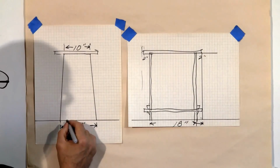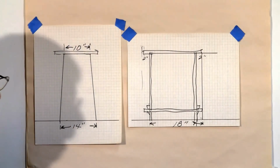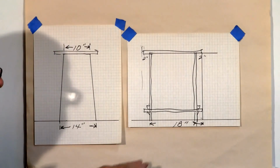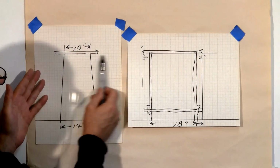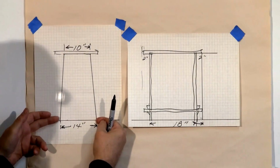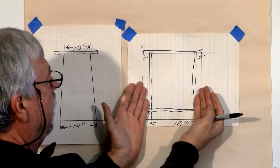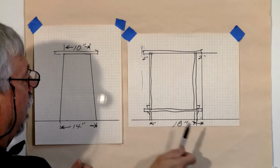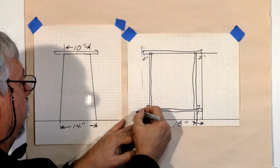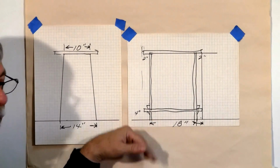And the only thing we don't have here is this center, this little thing in here, and I think we're going to do that when we get to the actual design board. So we've got our rough basis right now. We're 10 inches here, 14 inches down here, so a little bit of a slope, and the table's going to be 18 inches wide, and the shelf is going to be 3 1/4 to 4 inches above the bottom of the little table.